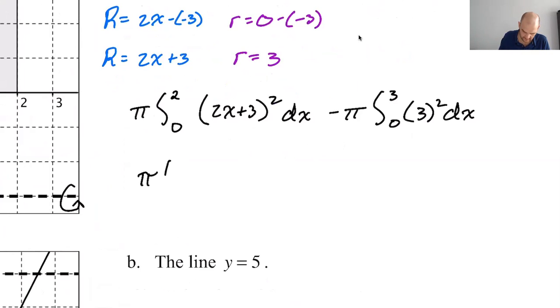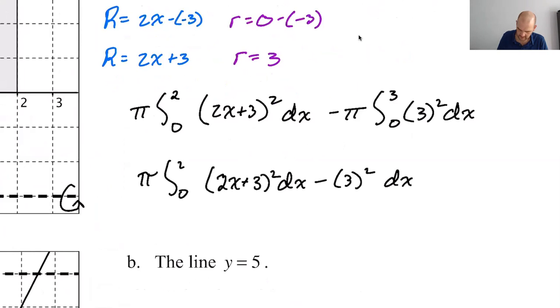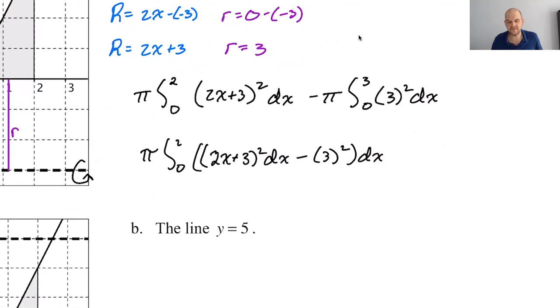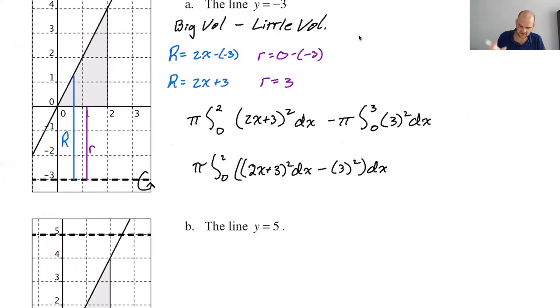We do pi, the integral from 0 to 2 of big R squared minus little r squared dx. I came to putting parentheses around the integrand later in life. I didn't used to do that. I used to just put the integral sign, put the dx, and say those are grouping symbols. It's totally fine. Now, for whatever reason, I always put parentheses around it. I don't know if the calculator pushed me to that or what. I'm just going to use the calculator to get that answer.